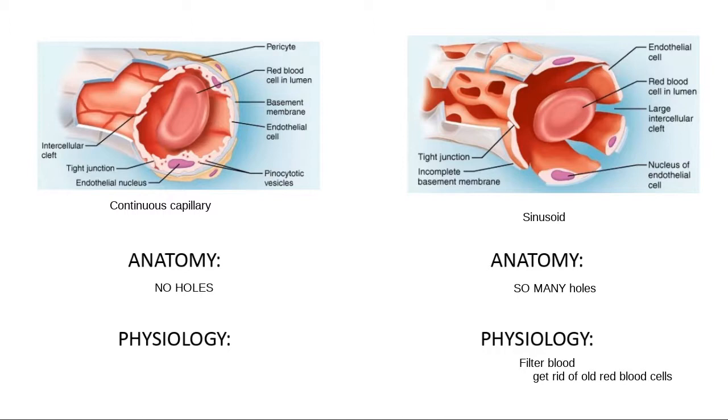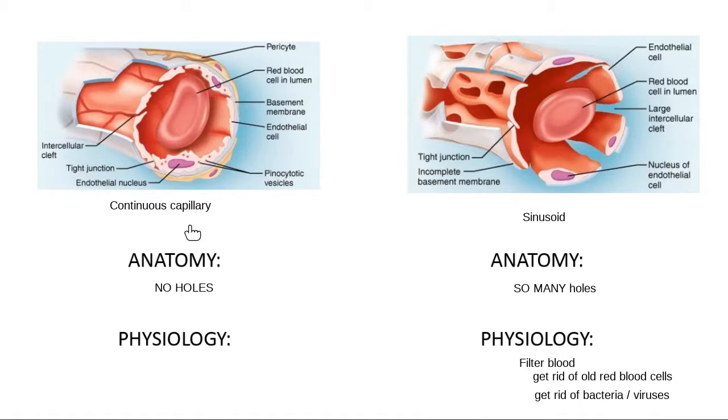This is also the kind of blood vessel that I could use to get rid of bacteria or viruses, to pull things out that shouldn't be in my bloodstream. The benefit of having sinusoids in your body is sometimes there are things inside my blood that I don't want there. Whether it's an old red blood cell that I need to recycle, or something that would make me sick, I need to have spaces for it to leave my bloodstream so I can deal with it outside of my bloodstream. That's the benefit of sinusoids.